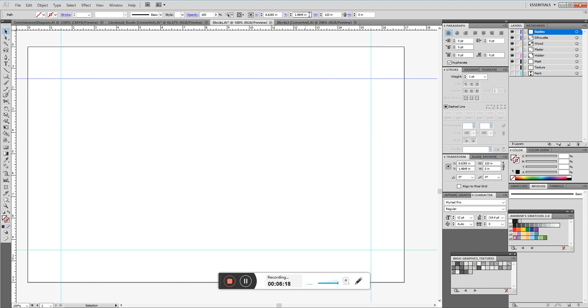But if you look up here, you'll notice at the Y position, it's not at 1.5 inches. So what I'm going to do is type in 1.5, and I know for sure that this is at 1.5 inches, at least in the Y direction. And the same thing for the X direction. I selected that, and I already have it at 1.5 inches. So set up your guides to have a 1.5 inch border on either side.